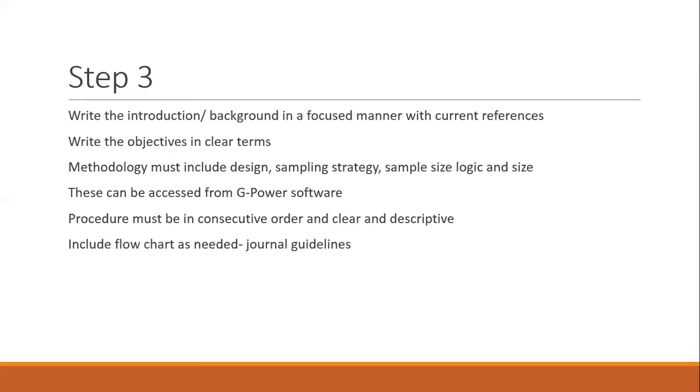You must say what you did first. Don't say before recruitment, informed consent was taken. Say informed consent was the first step prior to allocating the participants, or something. So you write the first thing first, second thing next, and so on. Include flow charts if needed. Many journals require a CONSORT diagram. They require PRISMA. So include whatever flow charts the journal requires you to include. So make sure that it is written properly.